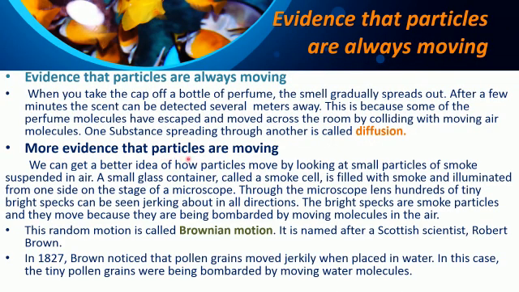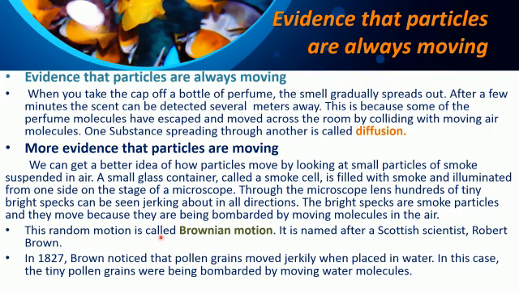More evidence that particles are moving. We can get a better idea of how particles move by looking at small particles of smoke suspended in air. The small glass container called a smoke cell is filled with smoke and illuminated from one side on the stage of a microscope. Through the microscope lens, hundreds of tiny bright specks can be seen jerking about in all directions. The bright specks are smoke particles and they move because they are being bombarded by the molecules in the air. And these are the moving molecules.